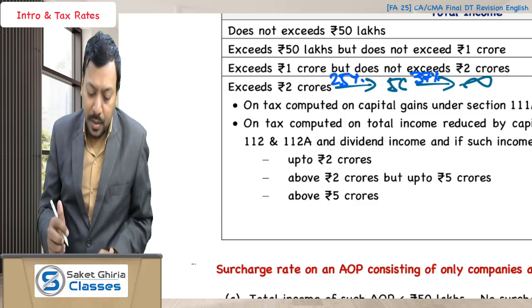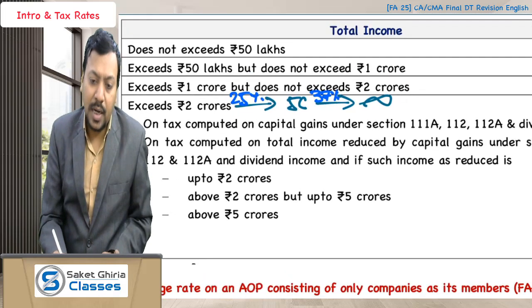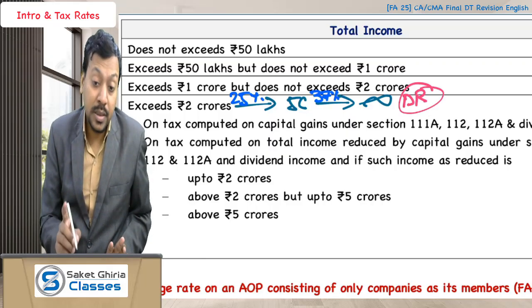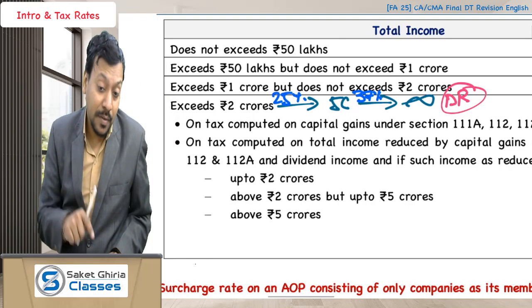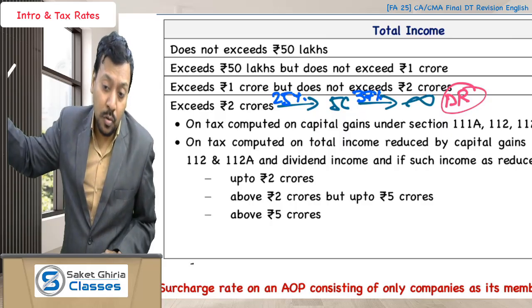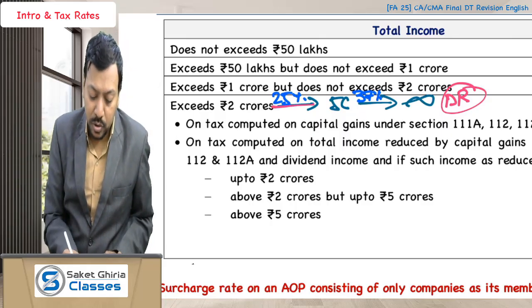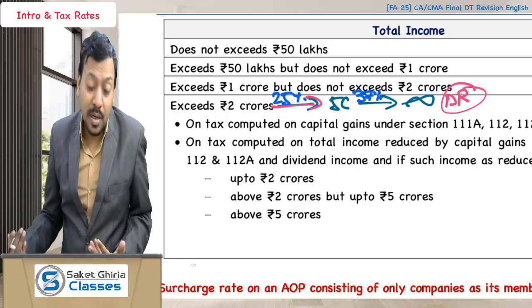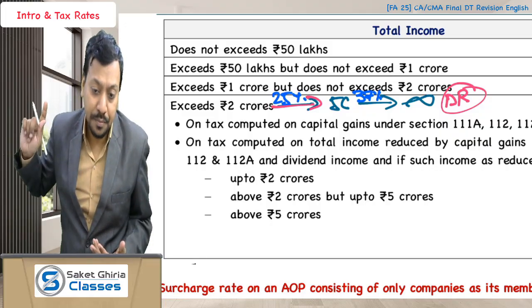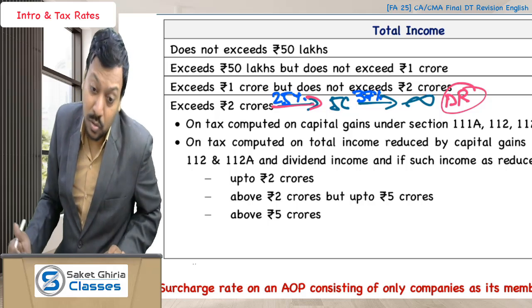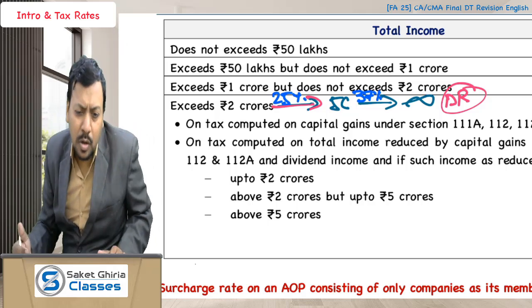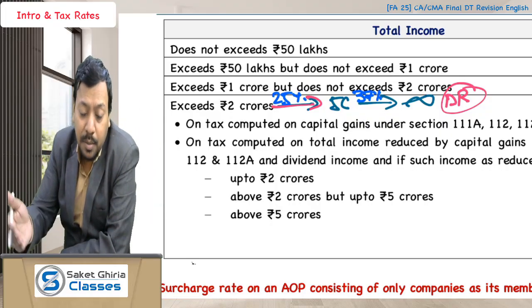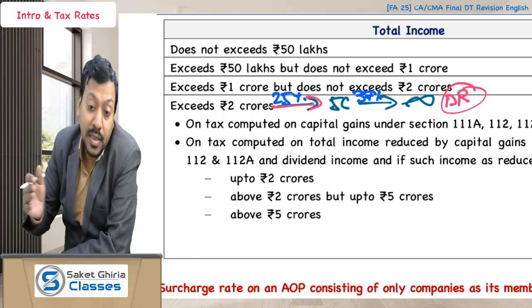Okay. But now this 37% surcharge is not applicable in the default regime. In the default regime, this surcharge of 37% is not applicable. It means if you are in the default regime, even if your income exceeds 5 crore rupees, the maximum surcharge applicable to you will be 25%. So sir, then for whom is this 37% surcharge applicable? Only for the people who are in the optional regime. Then sir, why will anybody be in the optional regime? You guys are right. Almost 95% of the people have already migrated to the default regime. Why will anybody be in the optional regime when he has to pay a surcharge as high as 37%?